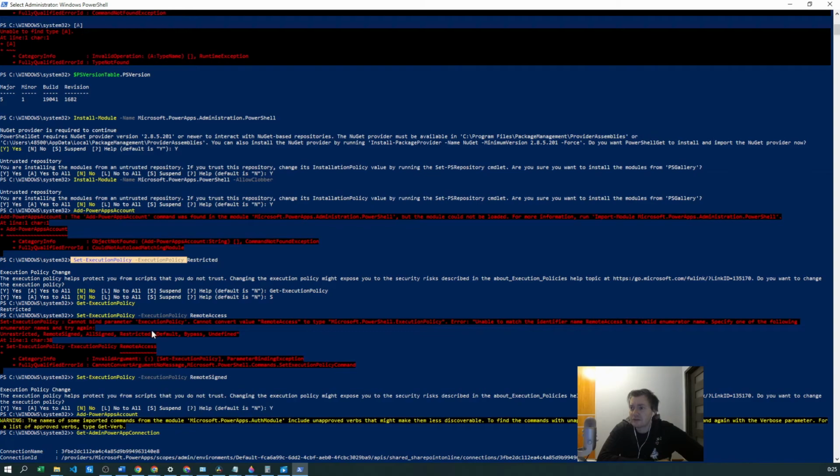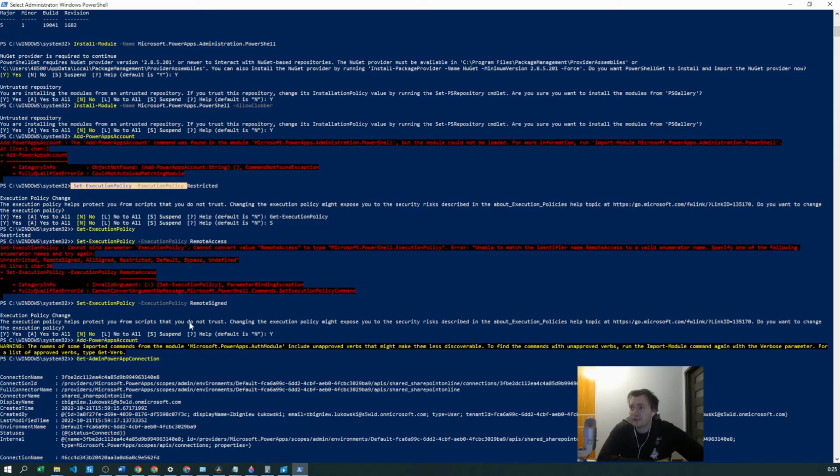Of course, if you want, you can log in by the pop-up window. If you don't want to use the pop-up window, you can write the full command there. But if you have two-step verification, I believe that may be problematic, and you still would need to use the pop-up. You need to check this by yourself, but this is just an optional thing. And yeah, I guess it's working, so great.